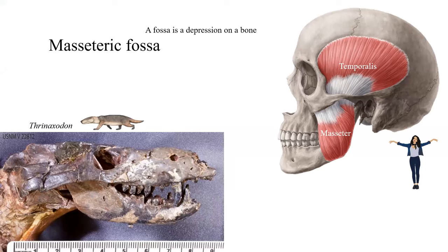On the fossils, all we can see, of course, are the bones. You have a temporalis muscle to close your jaw right here that attaches onto your skull and goes down to your lower jaw. That's a synapsid thing. The masseter is a muscle that attaches out here on your cheekbone, your zygoma, goes down to the back of your dentary, and you have a depression on your dentary called a fossa. That's what a fossa is, a depression. And the masseteric fossa is where that masseter muscle inserts, originating on your cheekbone, inserting on your lower jaw. In an animal like a cynodont, you can see this depression on the outside part of the lower jaw. So you have your temporal muscles to close the jaw, but now you have this masseteric fossa for also closing the jaw. It's another powerful set of muscles.